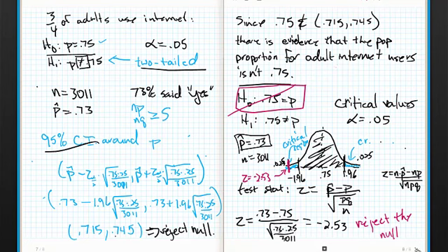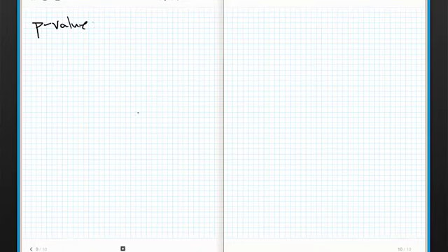Now, I'm going to do it one more time, and we've actually done the heavy lifting for the proportion. I've got to remember that z-score. The last way to do this is something called a p-value. Notice all three of these give you the same conclusion as far as accepting or rejecting the null. The most important thing is you basically get to pick your favorite. Now, I'm going to force you to do certain hypothesis testing with certain ways.